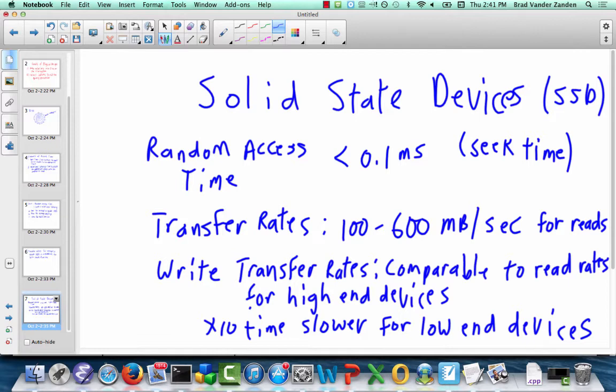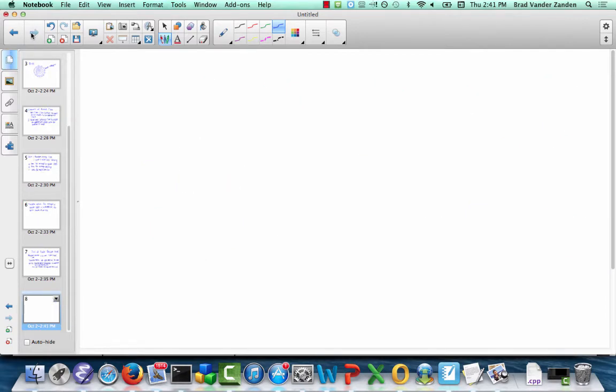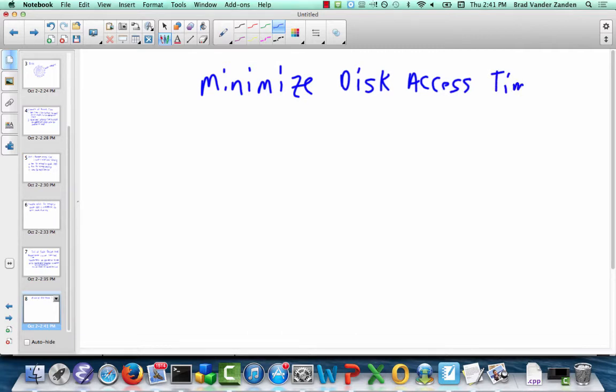Okay, so there's two ways that we help minimize the number of blocks and also minimize our seek time. So the first, okay, so our goal is to minimize, I guess, disk access times. Disk access. So the first thing we can do is we can use what's a so-called cluster key to physically organize the records.